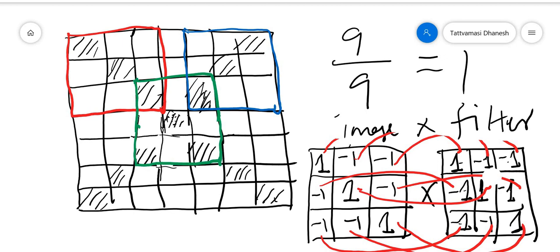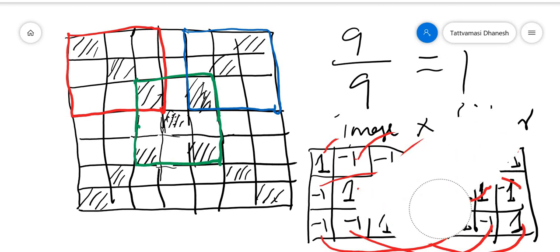The second step, put the filter on the image. Then multiply the image pixel with corresponding feature pixel. We multiplied and summed it. The next step, we got it as 9. And the fourth step, divide the sum with the number of pixels in the filter. How many pixels are there in the filter? 1 2 3 4 5 6 7 8 9. So 9 by 9, 1. You got it. Now you will create a map. This is really important. You need to understand. I am going to explain it now.